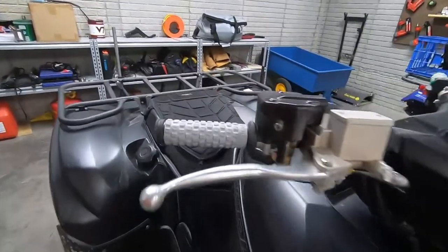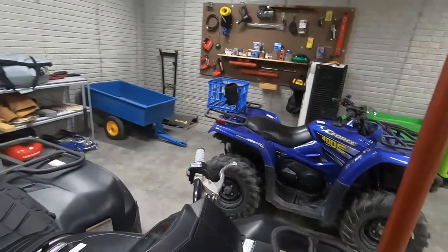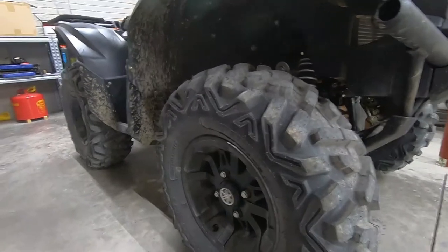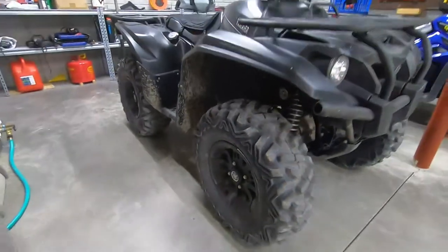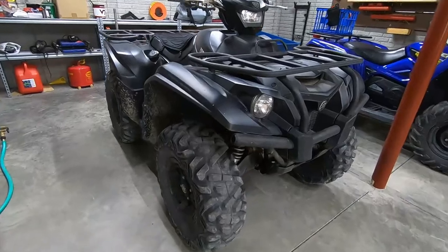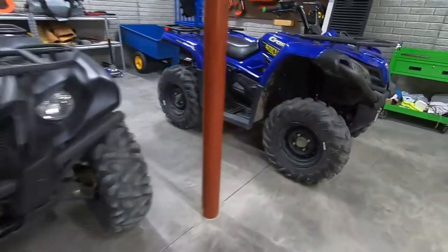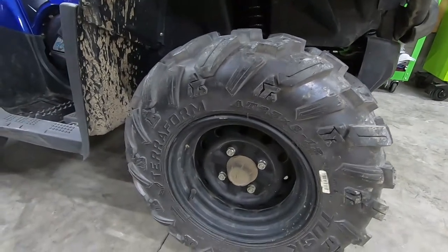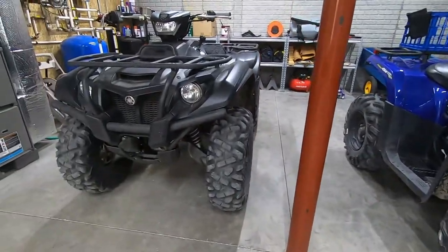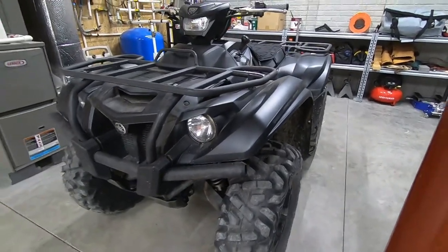A couple of quick things I've done to it already: I did put some Pro Taper Pelatop grips on it. I did actually take this Mad Dog seat cover off my wife's four-wheeler — don't tell her that. I went ahead and put some new rubber on it as well. These are the Tusk Trilobyte tires. Tusk is a Rocky Mountain ATV company and they seem to be really great tires — an imitation Bighorn tire, very similar to the Maxxis Bighorn. We also got a set of Tusk Terraform tires on my wife's C-Force, which are a directional tire. Overall a really cool setup that we'll be testing on the channel.